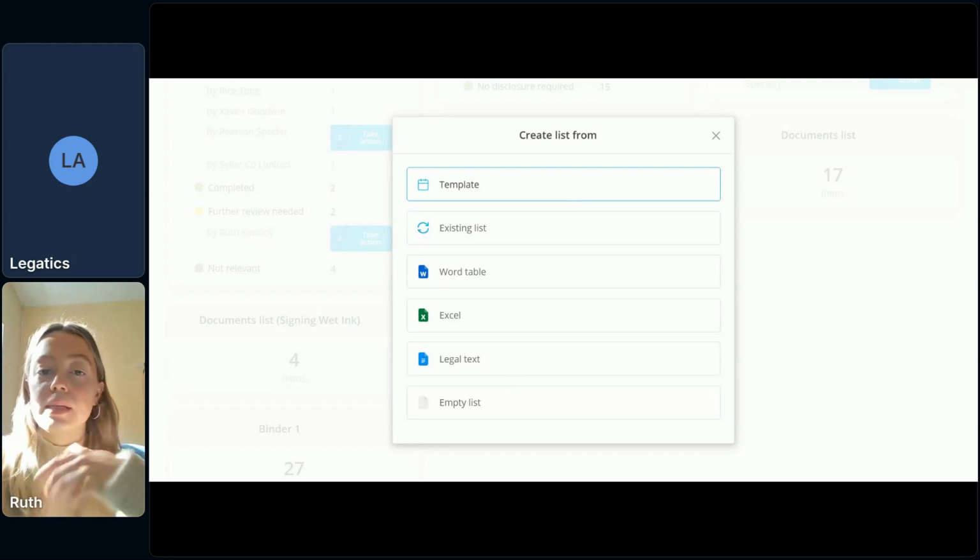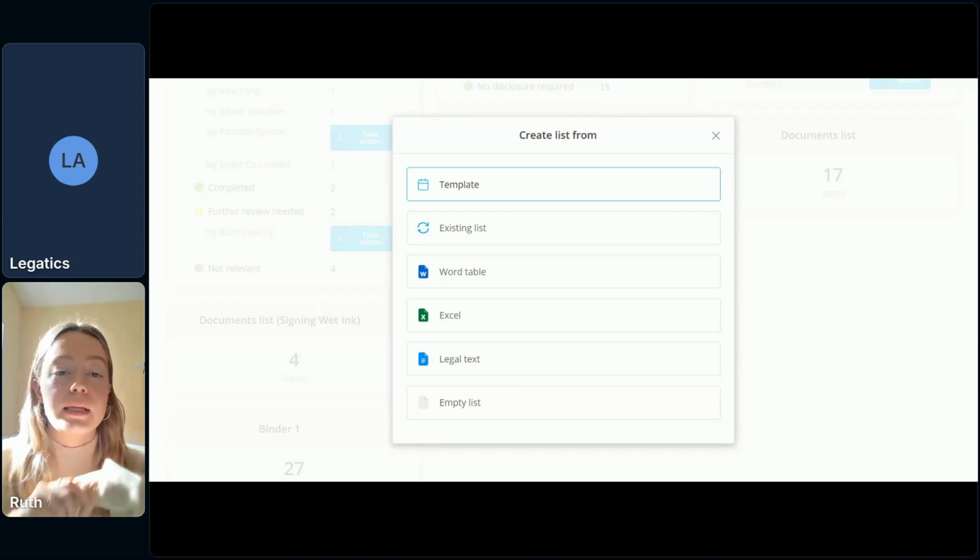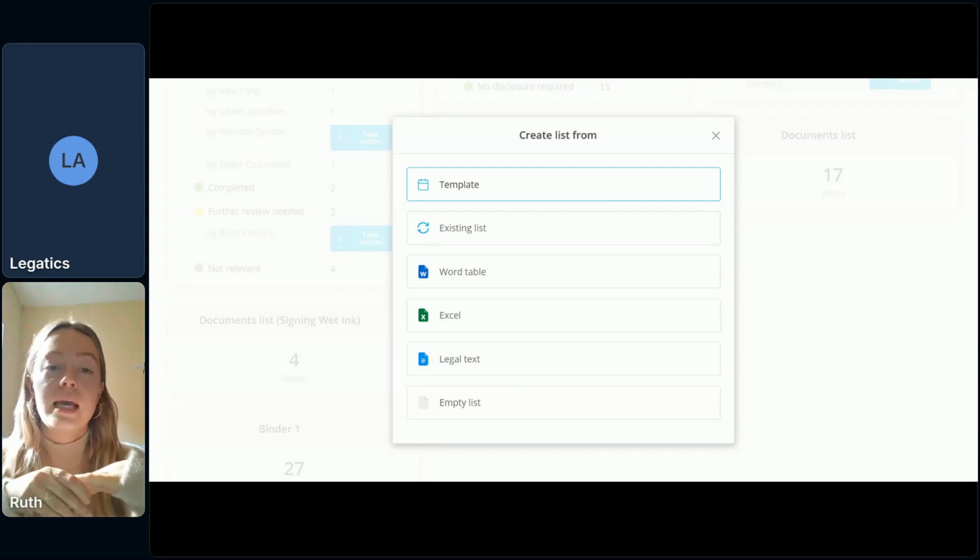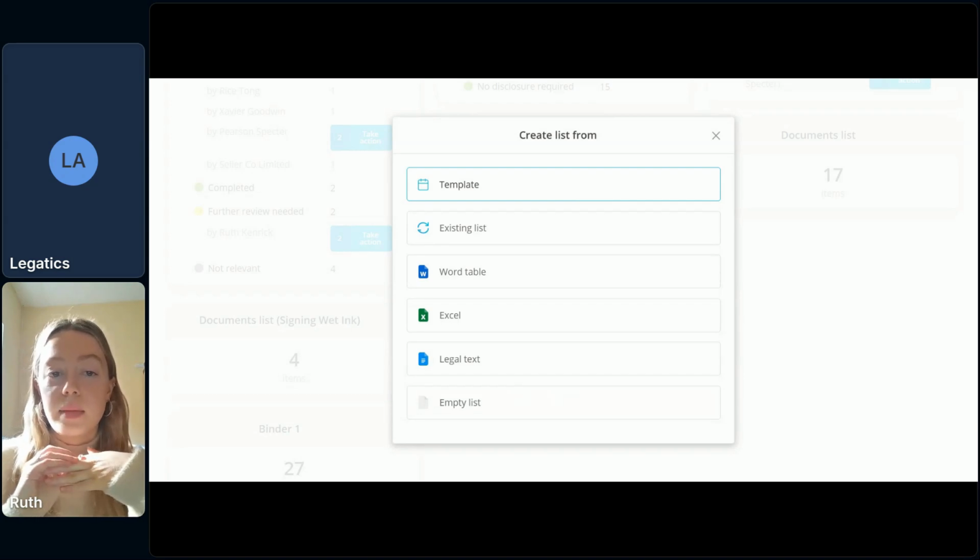There's internal templates that perhaps your firm have created in a similar way that I explained the Matter templates earlier, based on kind of prior usage in your firm. You may have list templates set up in a similar way to Matter templates. If there's a type of list that your firm uses over and over again within transactions, it's worth looking and investigating if they have made a template of this.